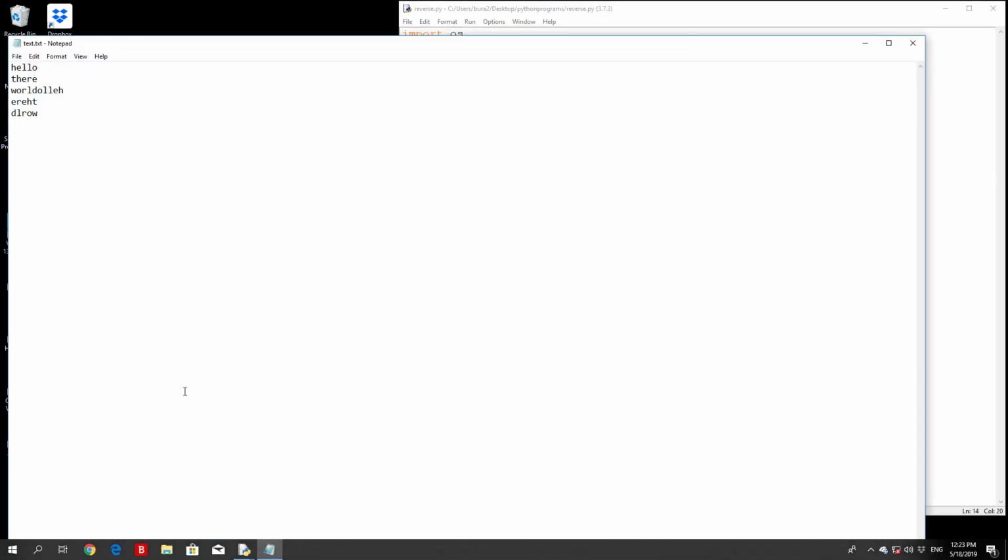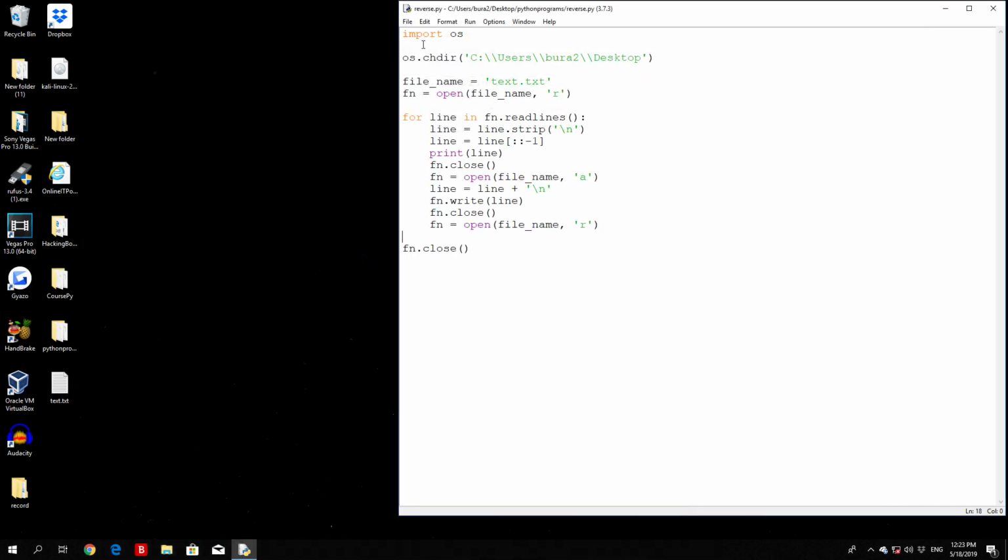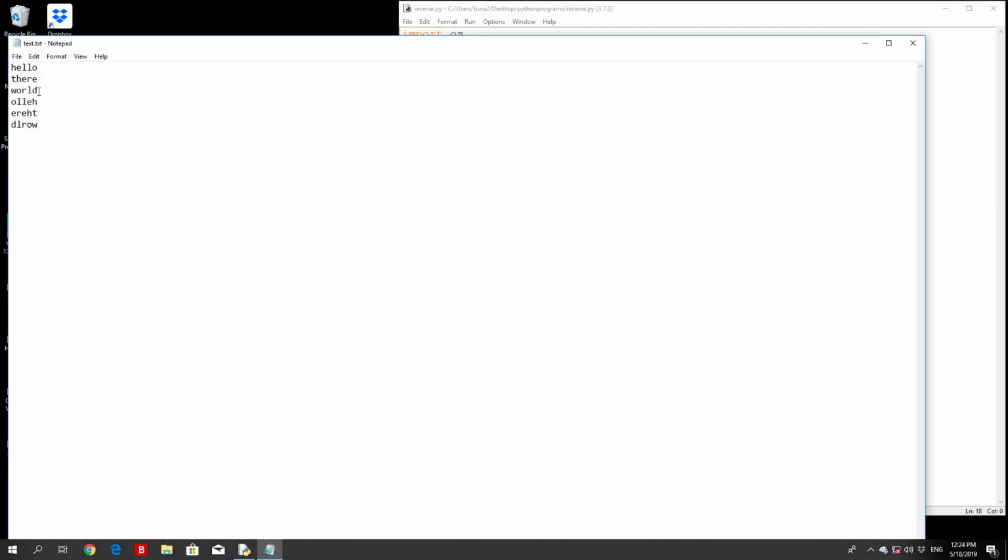open the file. Okay, so it is better right now, but the first word is also written and attached to the previous word. And we can simply fix that by having something like this. So hello there, world. And then pressing enter and then saving the file. By pressing enter, we added a newline character to this world string right here. And right now, once we finally run this once again, save it and run it, it reverses the strings, and if we open the file, we have these three normal strings and then those same strings reversed.